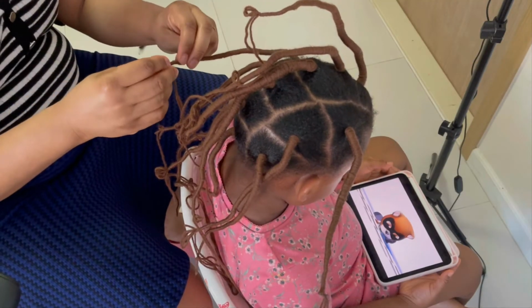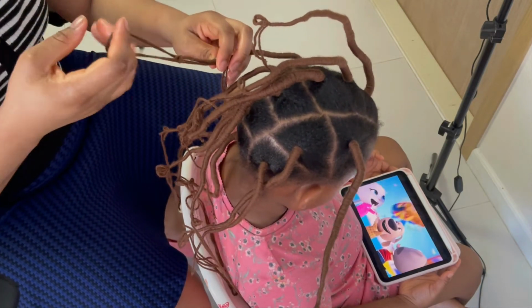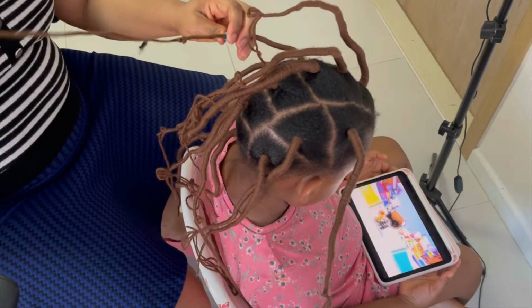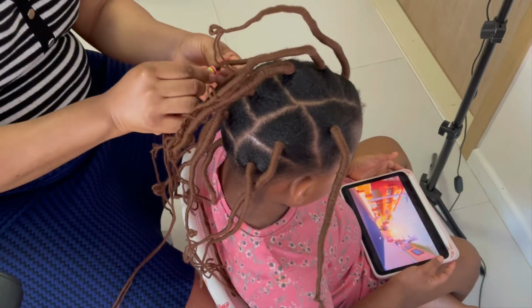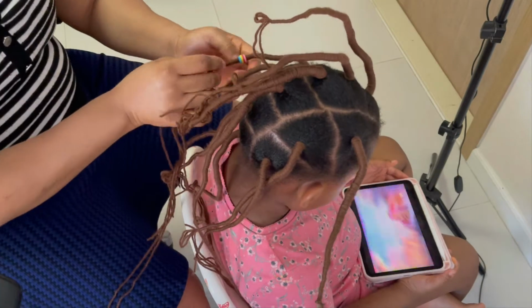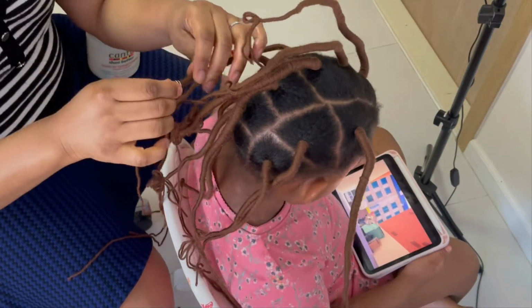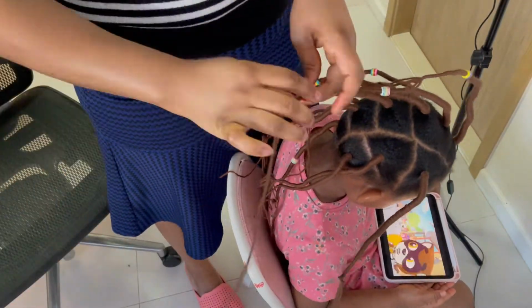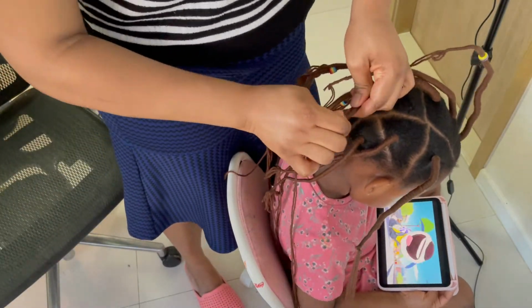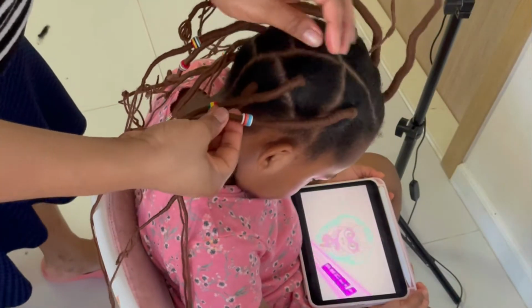Okay, so I'm done threading all the sections of hair that I made. Now I'm just going to add these little beads to them. When you want to buy hair beads, try to buy the ones that have larger holes in the middle. If you buy the ones with really tiny holes, you may not be able to get them in, which means you need really tiny hair to put the beads in.